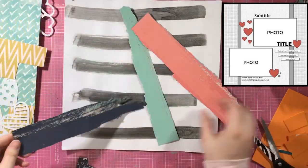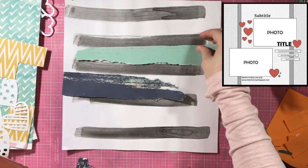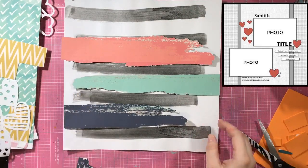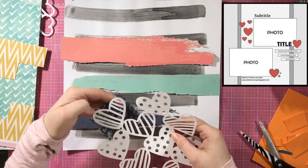I am going to tell you I'm being quite loose with my interpretation of this sketch. I do think you can see it in the final results, but yeah, I'm a little loose with it.